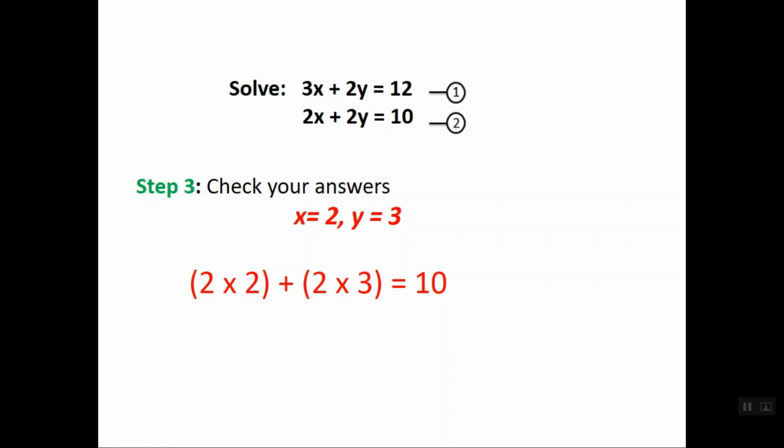and that's equal to 10. I'm not really worried about my right hand side, guys. All I need to do now is just to simplify my left hand side and check if I'll get exactly the same that's on my right, which is 10. So now I have 2 times 2, that should give me 4, and 2 times 3, that should give me 6. So now I have 4 plus 6 is equal to 10. Now I had 4 plus 6, that's also 10. We agree that my left hand side is equal to my right, so my answer is correct. Lovely.